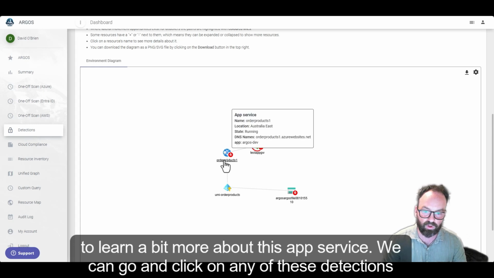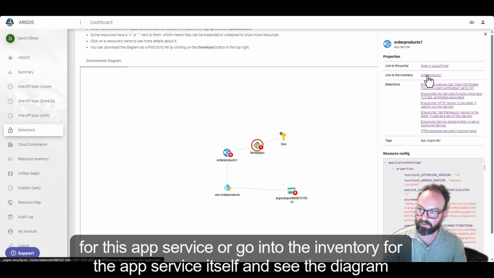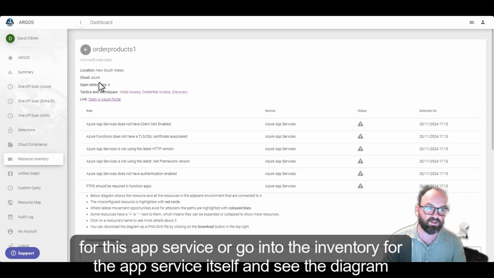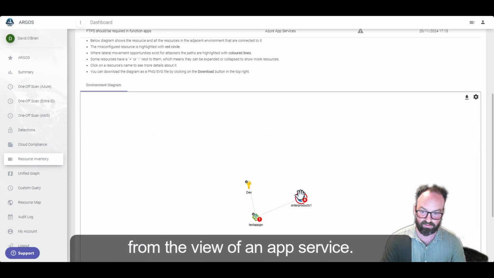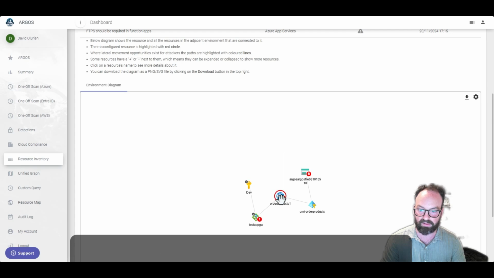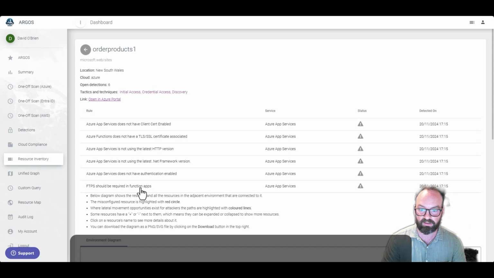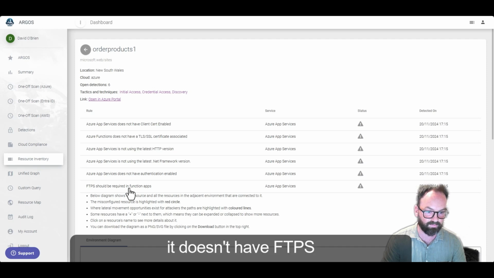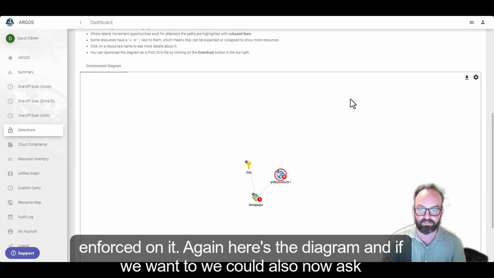If we want to learn a bit more about this app service, we can click on any of these detections for this app service, or go to the inventory for the app service itself and see the diagram from the view of that app service. At the top we can see all the findings for that one app service, and for example we can see it doesn't have FTPS enforced on it.